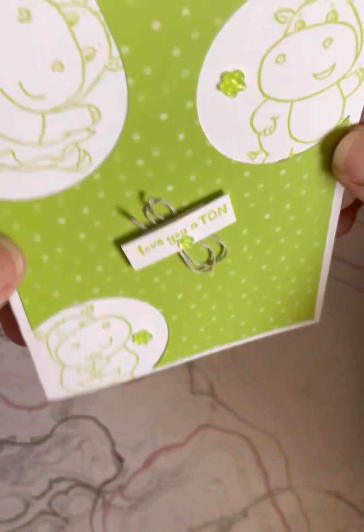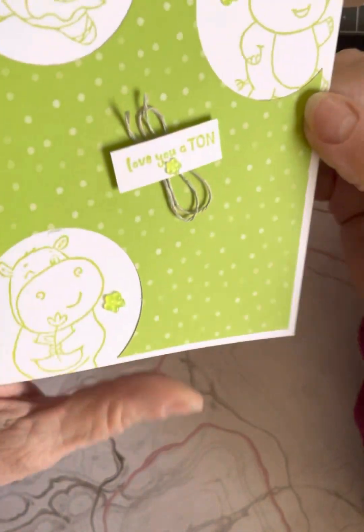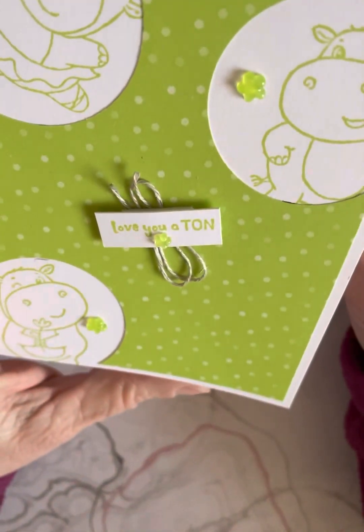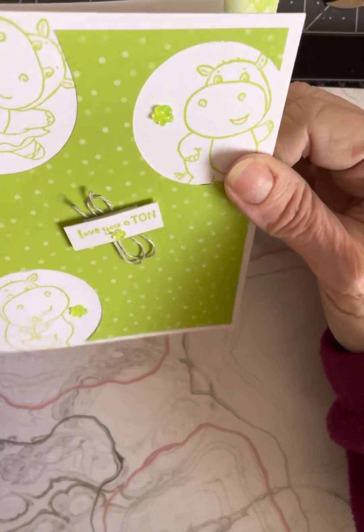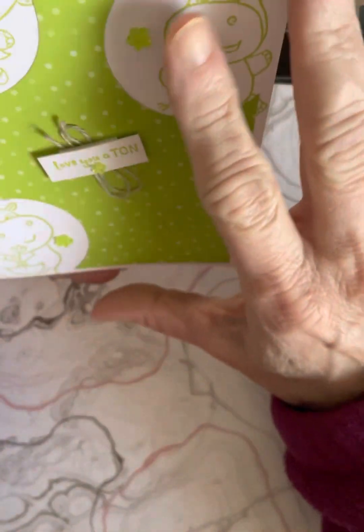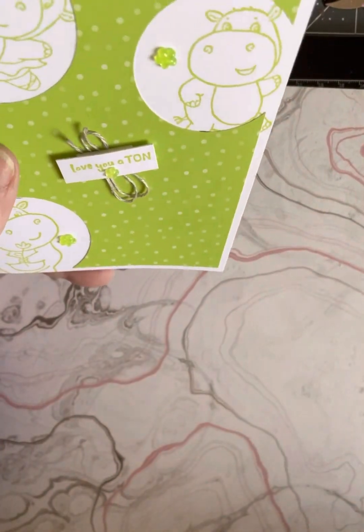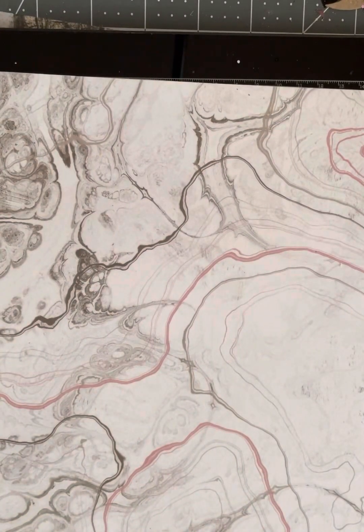Now I need to perfect this a little bit for me. And I don't know what that involves. I may need a bigger hole punch, so we'll see. But I'm sure you could do a square punch or a heart-shaped punch if you have something like that, or a die. Maybe a circle die. That would be a good one. I need to look. That's a good idea. See, I love talking out loud.